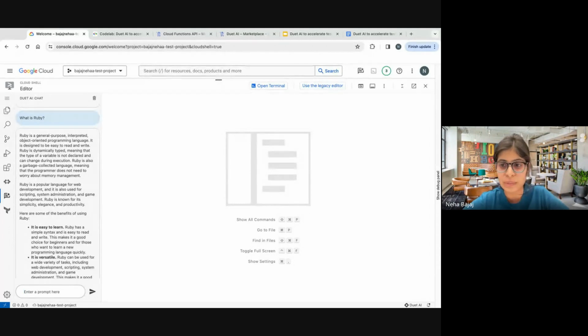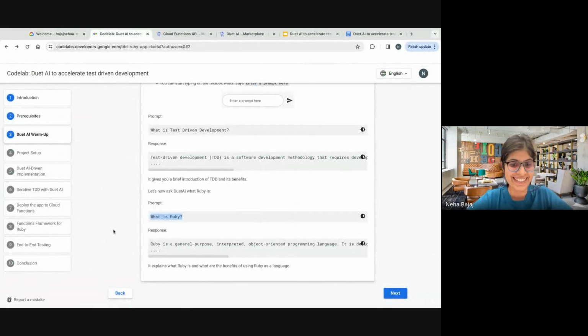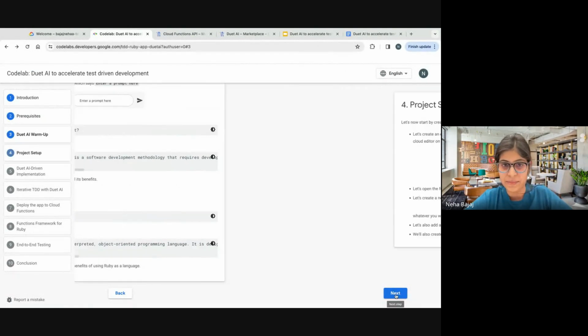It is designed to be easy to read and write, and yeah, it's a developer-friendly language. And we'll see how convenient it is for us in this code lab. Cool. So are we all warmed up? Are we excited for the next steps? Awesome. Let's go to the next step now.